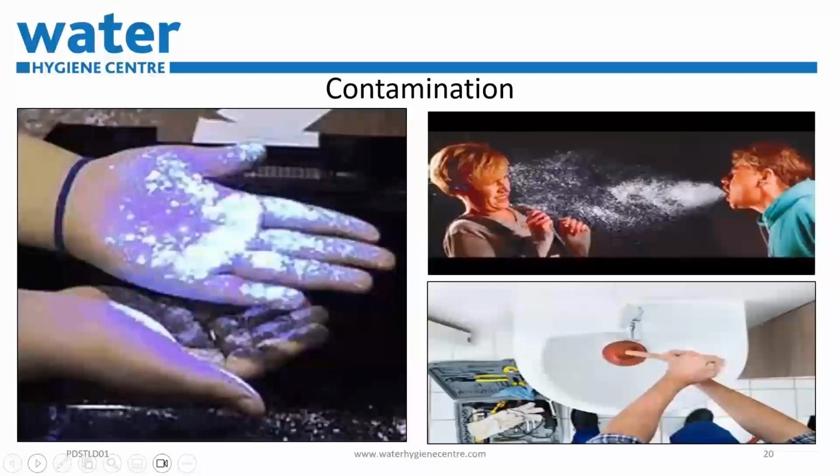So now we're looking at the contamination aspect. So it means personal health issues, screening, all requirements of HTM 04-01 want to complete a health screening as part of training, for example. But who does health screening of the individuals on their premises? And it's almost like if we've got a cooling tower. Can you stop people breathing in and around your cooling tower? Can you stop people breathing in and around your domestic systems? Can you stop susceptible people using your domestic systems? Can you stop susceptible people going on site? No, you can't stop people breathing. You can't give them all a P3 mask, which would be the mask that can remove 5 micron. So we can't give people masks. We can't stop people using our facilities, and we don't do health screening.